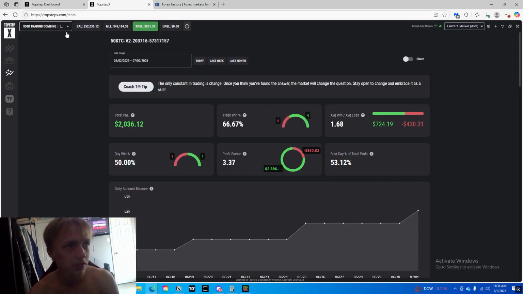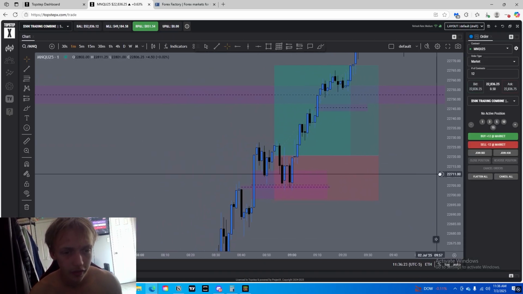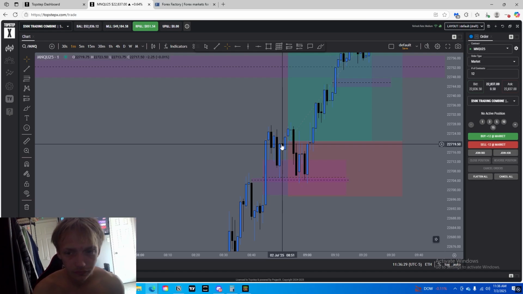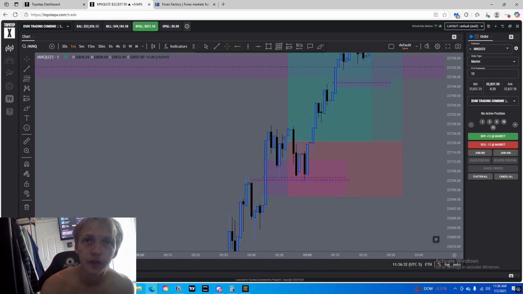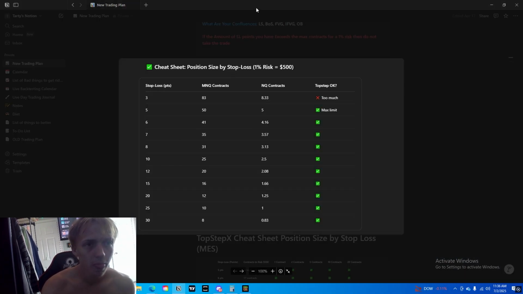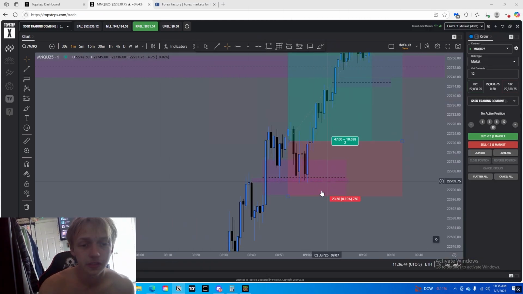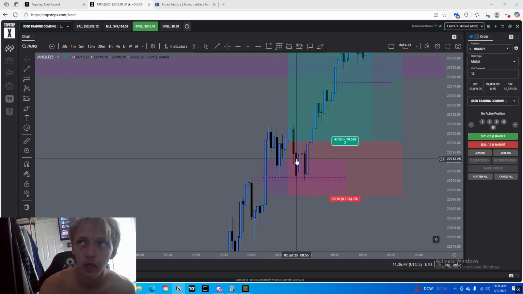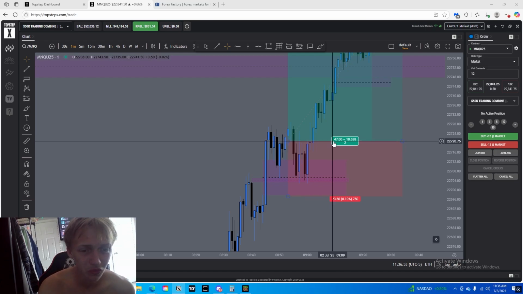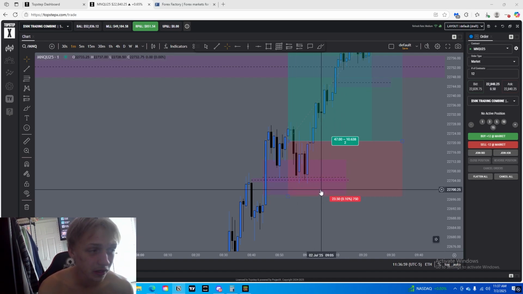But yeah, okay, so essentially with that $255 loss, I was trying to take the trade here after I saw that we had dipped down into it, and I was trying to take the trade over here, but it kept moving, and I was trying to calculate it with this, and that's based off stop loss points. But since the stop loss was changing because it kept moving, I was going back and forth, and I think I did one or two more contracts than I should have, and I was risking 770, and I did not want to do that.